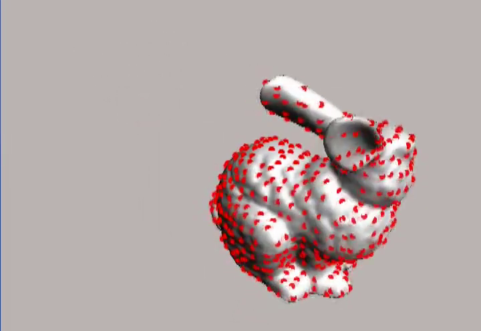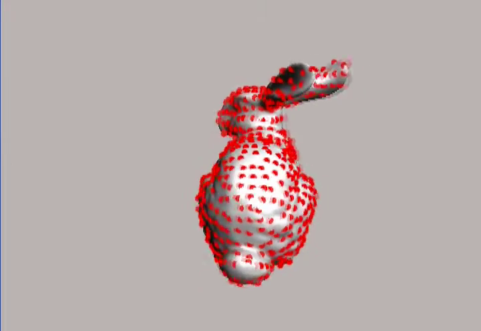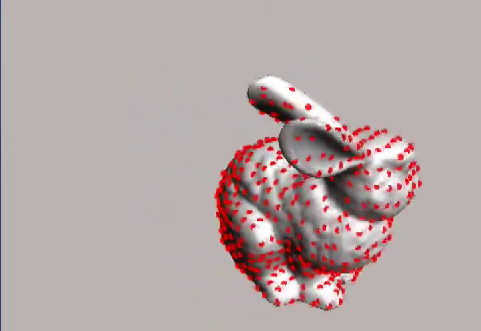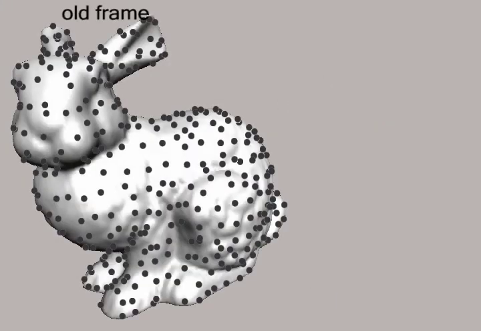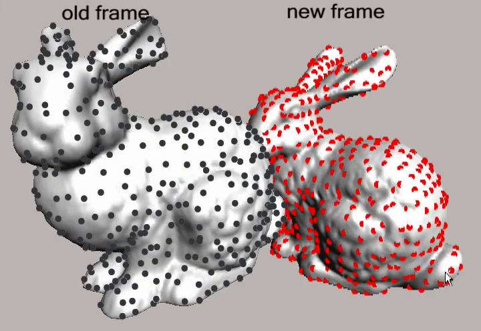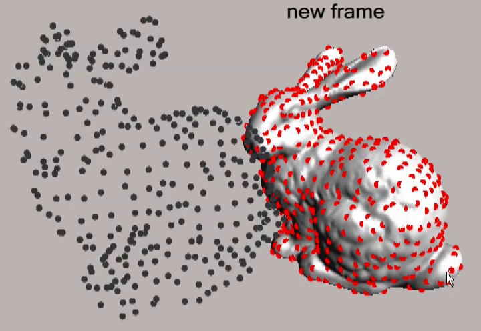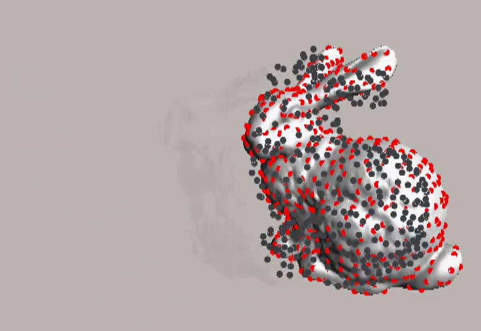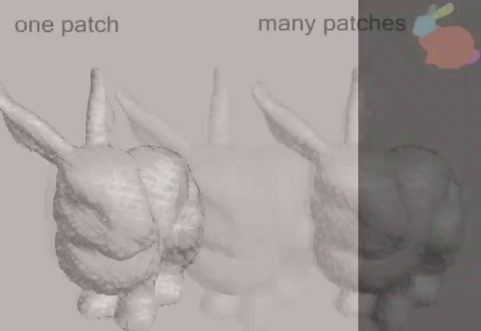Here's how it works. In a pre-process, we generate sample points that are distributed over the 3D surface of the scene. At runtime, we use the image space locations of these samples in one frame and the next to compute the 2D similarity transform that best matches the observed motion of the points. We then apply the transform to the pattern.